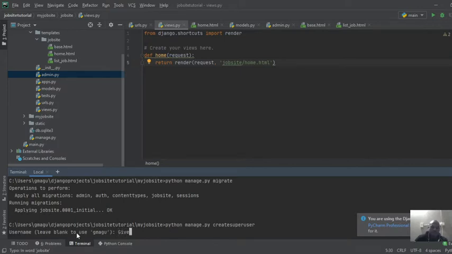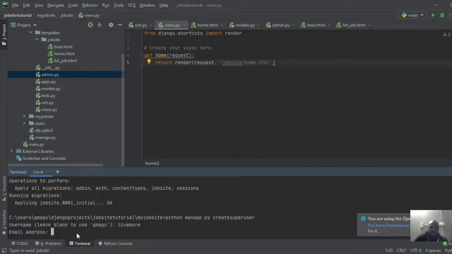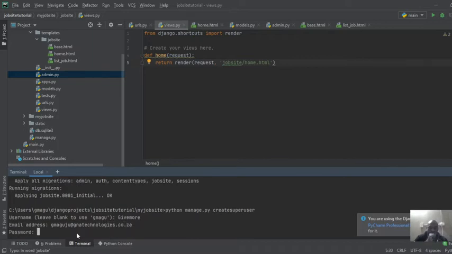So I'm going to use my name Kivmo. I'm going to use my email, then I'm going to select my password. You can choose your own password.